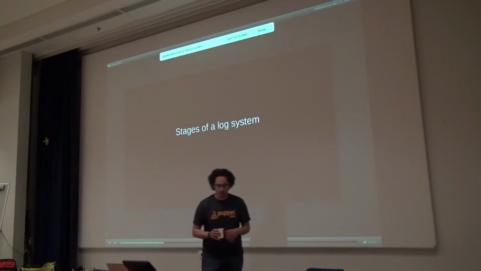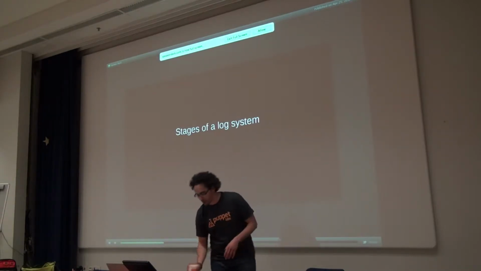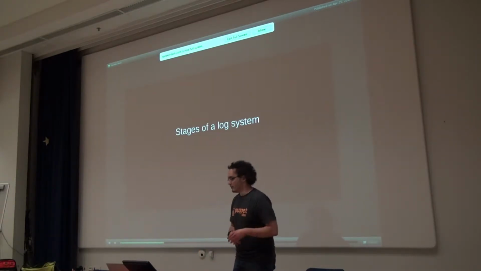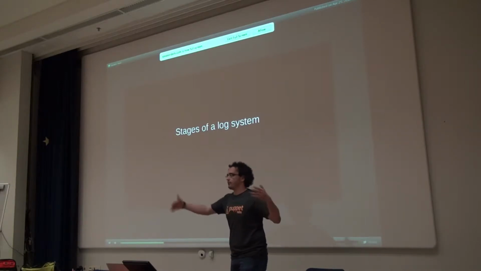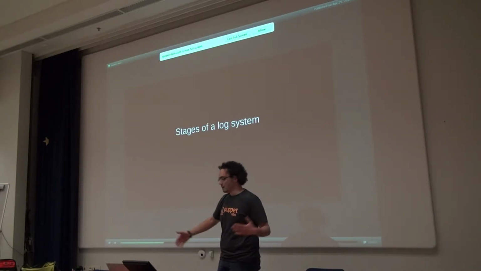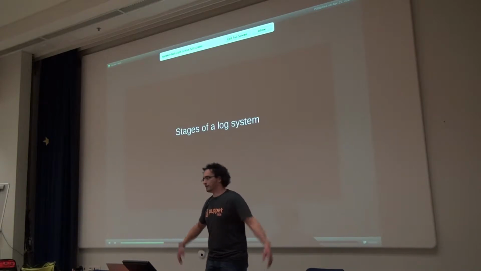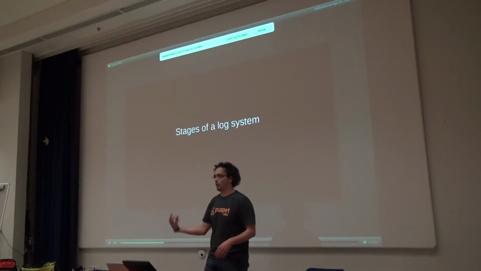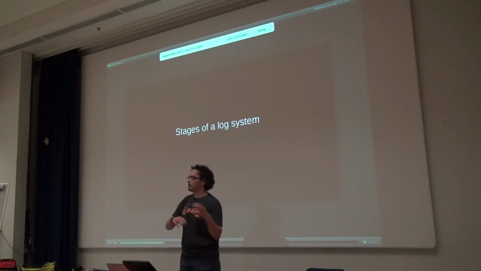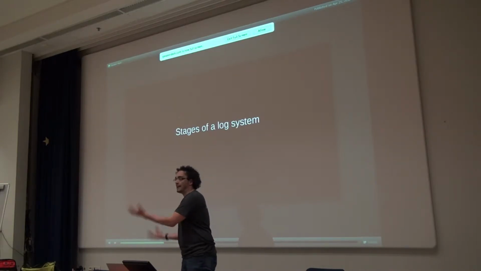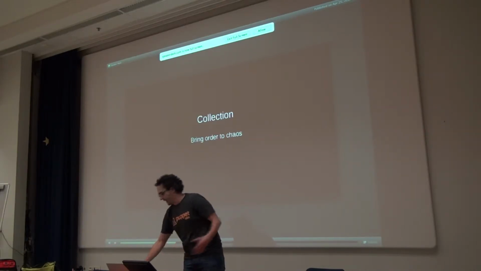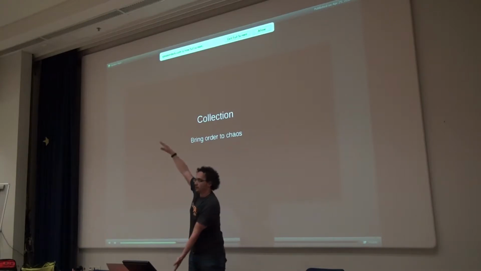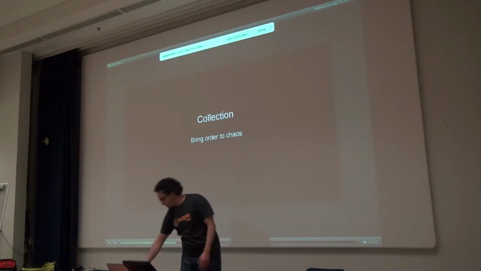So a logging system is not just one place where you keep logs. To make an architecture, there are several stages to get there, starting from the app until the end product. And there's not only one end result, there are many results. So it's like a fan. Logs come from here and go out into many sources.